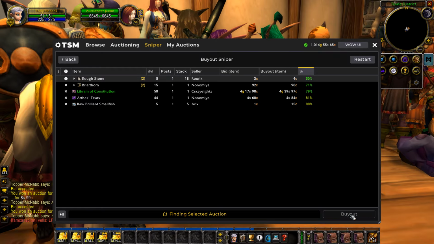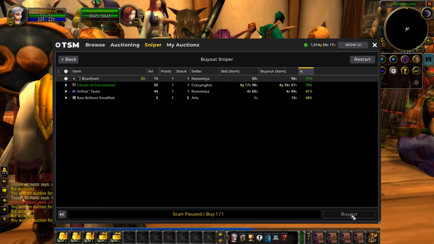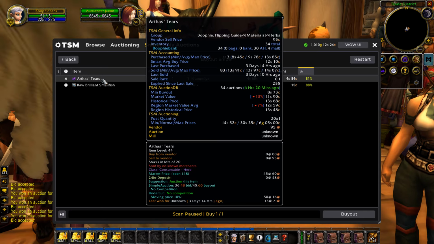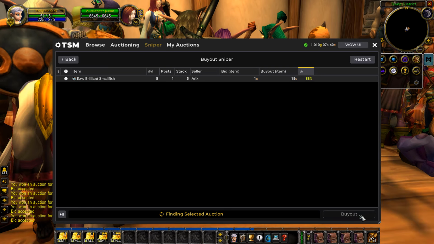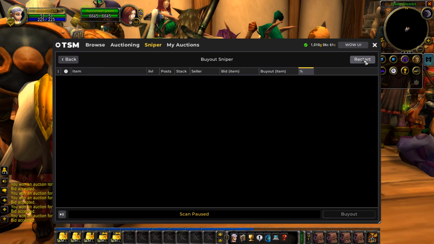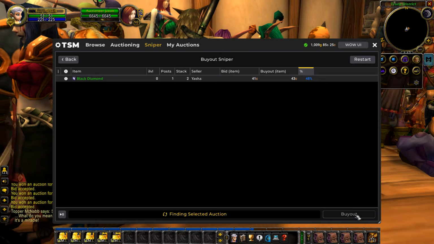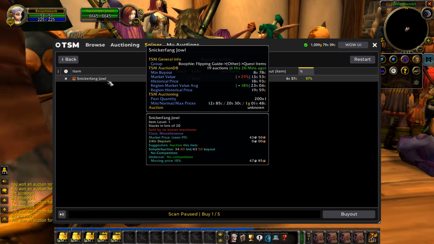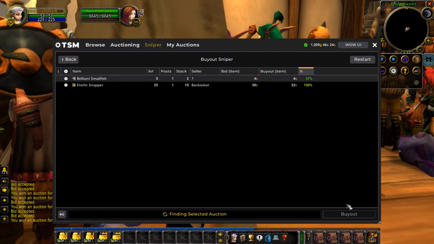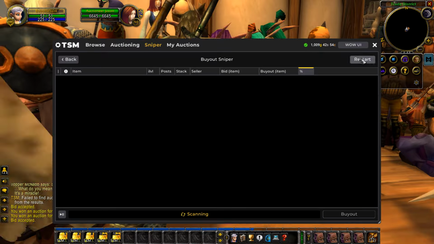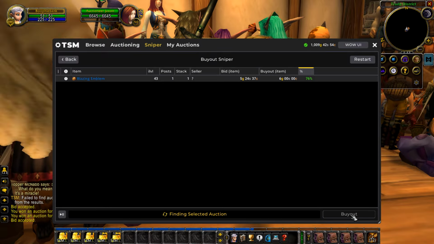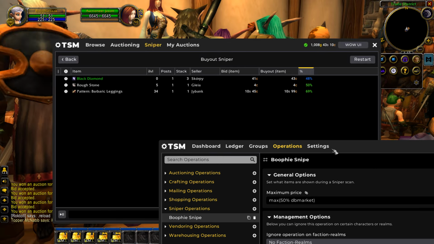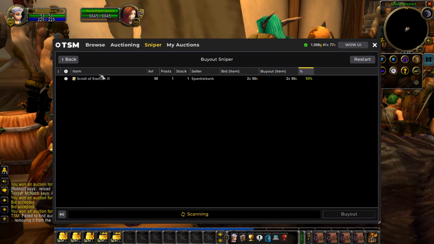It's a little bit complicated, but once you figure out how it works, it is an extremely powerful tool. So if we brought even the one up to 88%, this is still going to be below 50% of the DB market, because that is our maximum price in the sniper operation. Now, if you just want to keep it simple, so you don't have to think about the percent, if you have it set at 100% of the DB market, that will be the true DB market value. So at 100% it would be 100%. If it popped up and said 10%, then it would actually be 10% of the DB market. But you need to have the operation set to 100% for it to be the true percent.